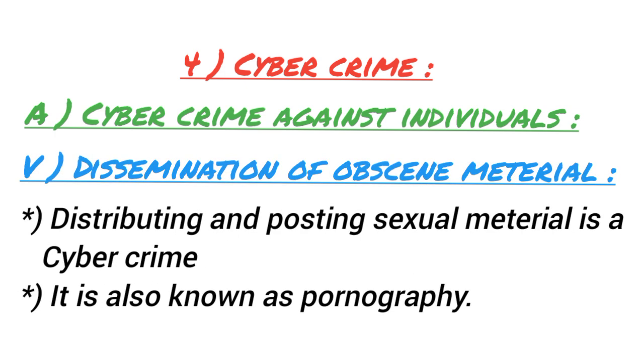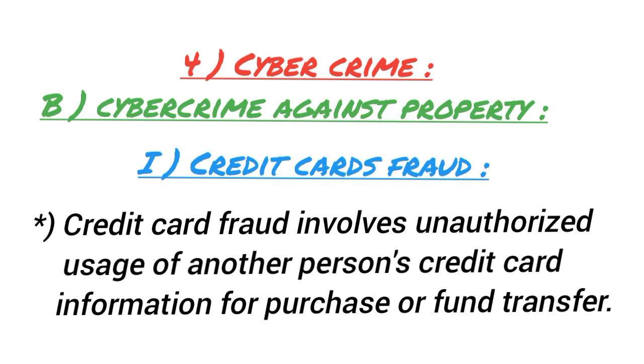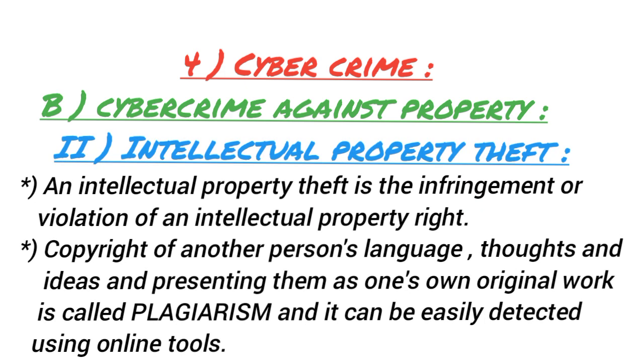Dissemination of obscene materials. Distributing and posting sexual material is a cybercrime. It is also known as pornography. Cybercrime against property. Credit card fraud. Credit card fraud involves unauthorized usage of another person's credit card information for purchases or fund transfers. Intellectual property theft. Intellectual property theft is an infringement or violation of an intellectual property right.